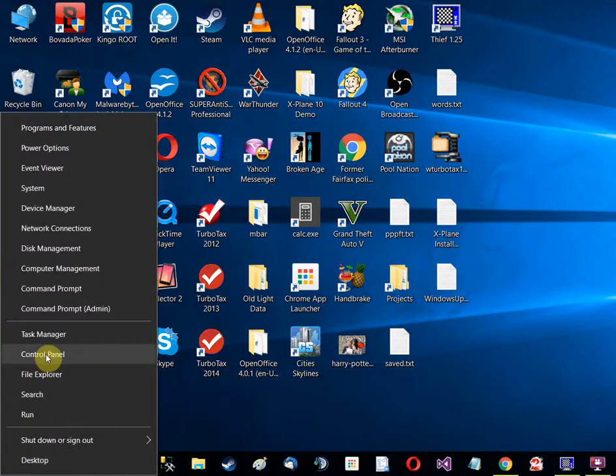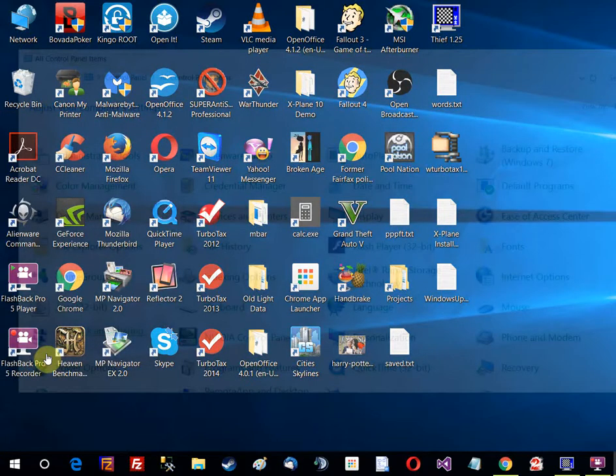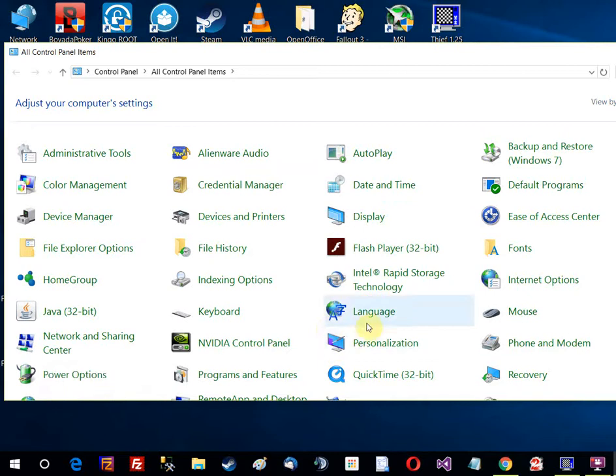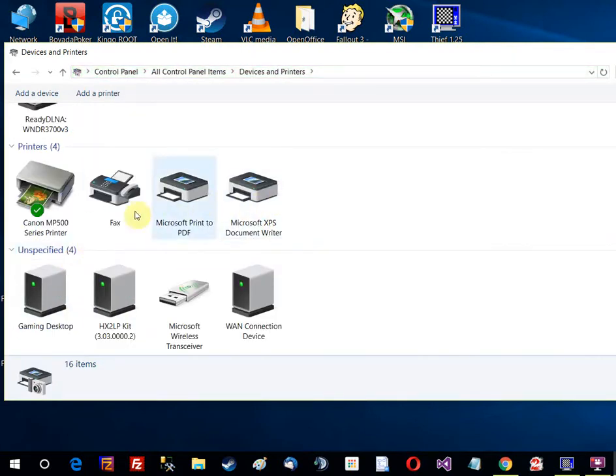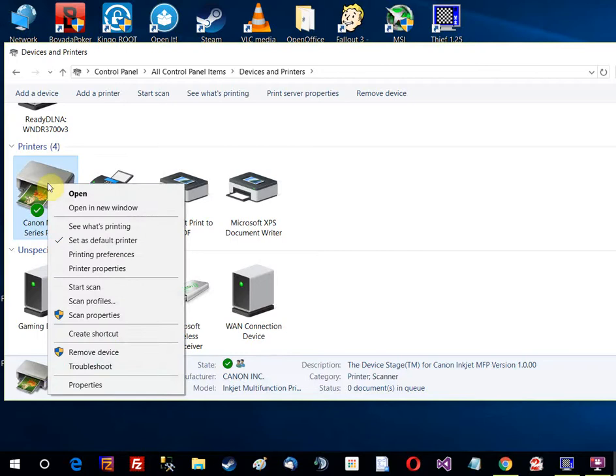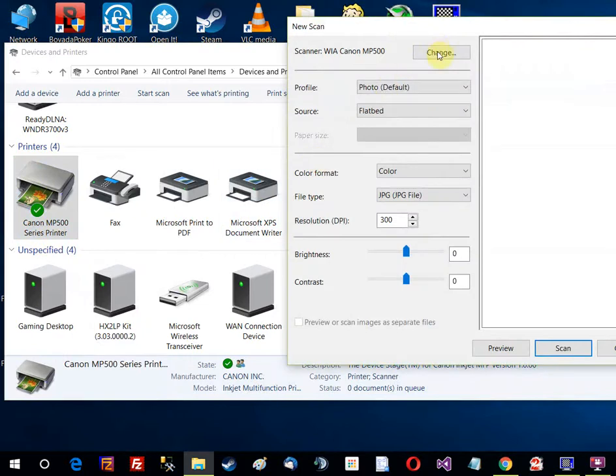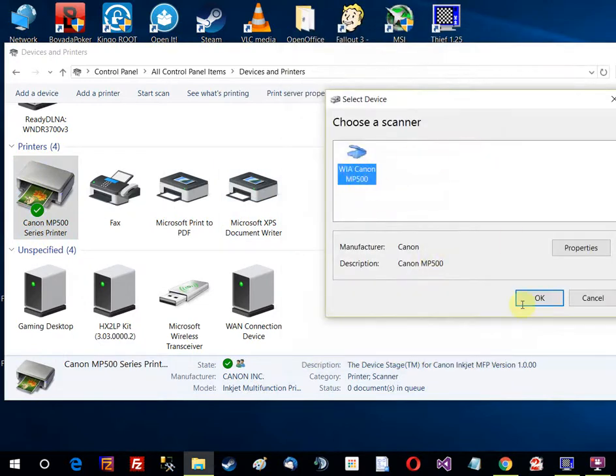Some people are saying they don't have a Windows driver for their printer, all-in-one printer, scanner. But for most, we have printers, all-in-one printers. And they open up Control Panel, find the printer, devices, click it, takes a while, go to your printer, whatever printer you're using, make sure it's the default, and then you just press start scan, and you make sure it's checked there.